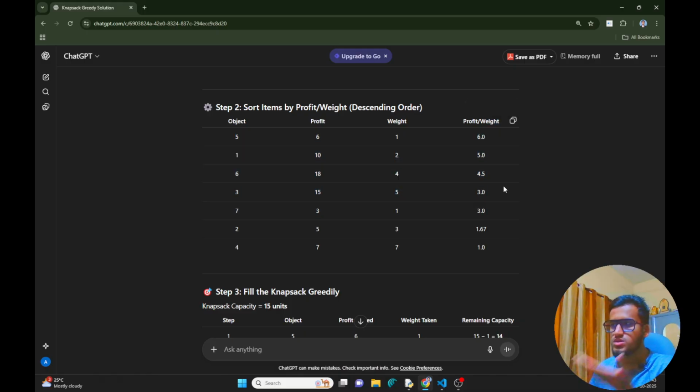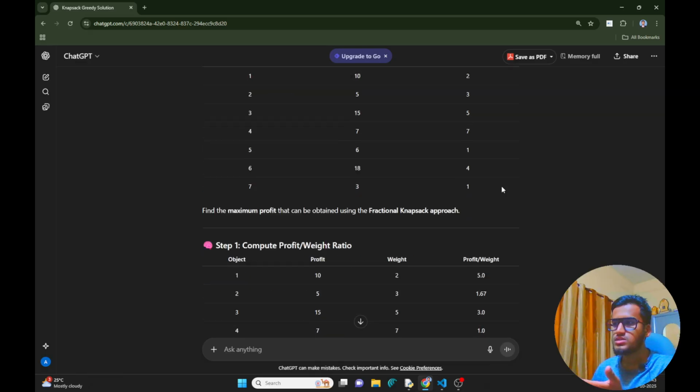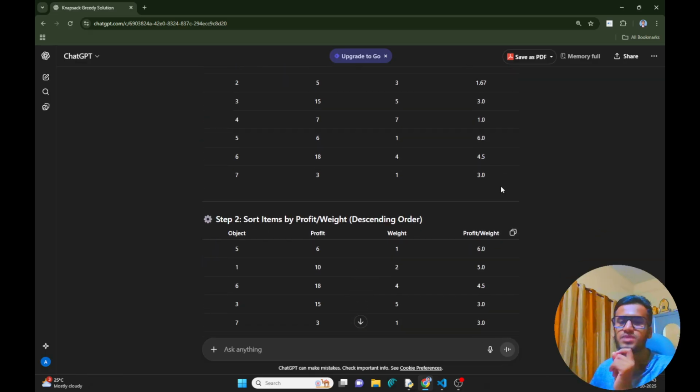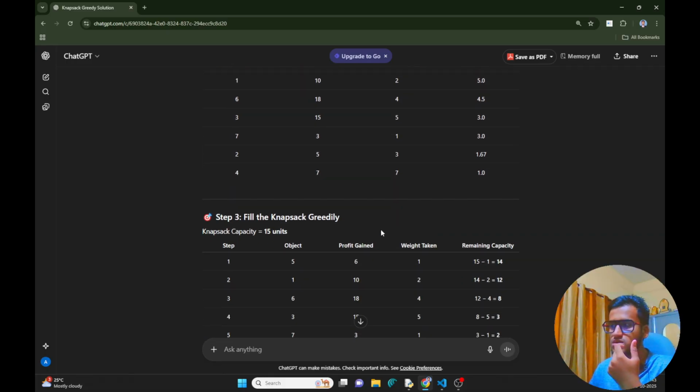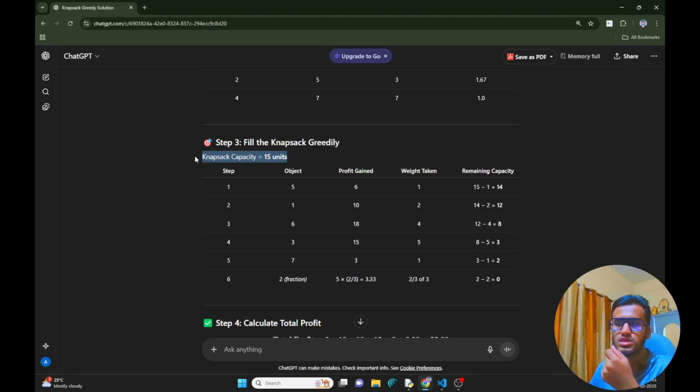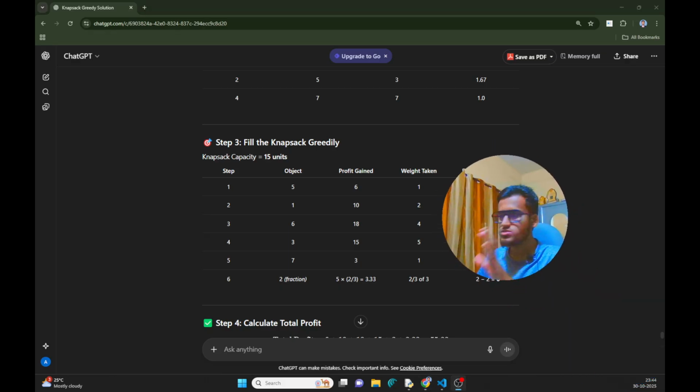From this step, in the problem itself, you will be given the capacity or maximum value, like 8 or something else. So we have been given the capacity of 15 units. You can take it as units or kg, or something else according to your problem. So we have 15 units. So just forget this one for now.